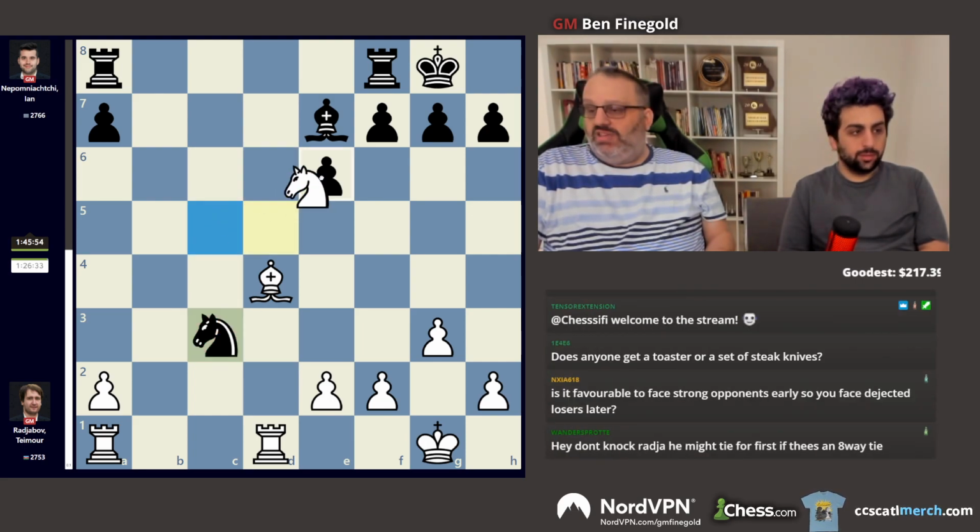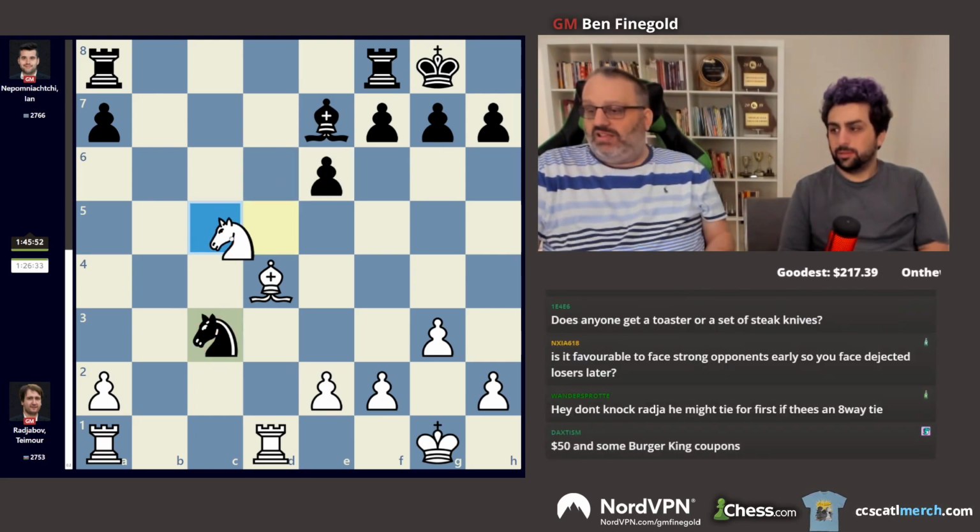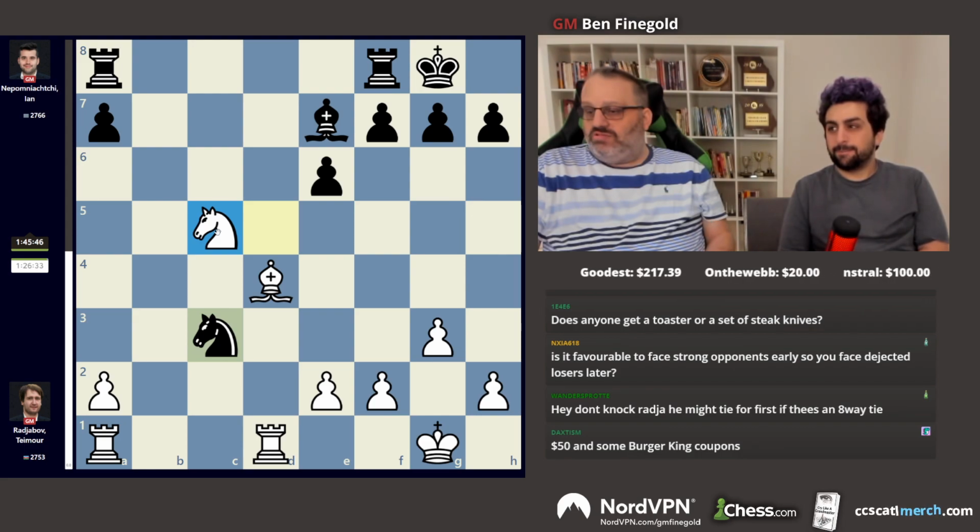So what if I play here, confusing everybody, knight e2? Knight e2. Oh yeah, that wins immediately. Oh, maybe it doesn't. Why not? King f1. Knight g3. That's not winning, but it's winning. I want a pawn. Yeah, I'll take it.